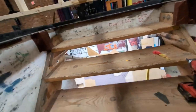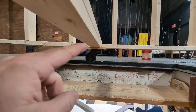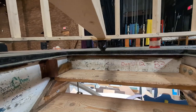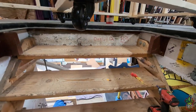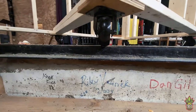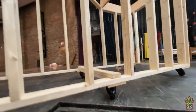You can see that wheel. The stack up here of this wheel and the plywood is the same as over there, but that's how much of a belly is in this wall. So I'm gonna crash into the stage over there, and you see that? Pick us up, and the same goes over here. But even on this side, there'll still be collateral. Hang on, there it is. Go right up on top of it.